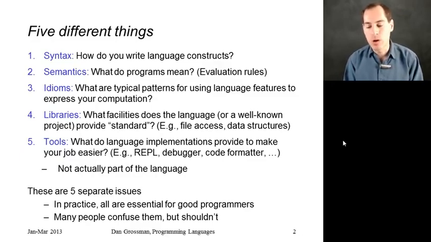And then there are these other 2, libraries and tools. What facilities does the language provide that let you do things you either couldn't do on your own, or would have to re-implement a lot of code that somebody else has already provided? An example of a library that usually has to be provided for you is some way to read and write files. If a language doesn't give you that, you're not going to be able to implement it yourself, because you need some way to access the file system. On the other hand, libraries for things like data structures, like trees or hash tables or lists, are things that you actually could define on your own. So far in ML, we've used the lists that have been provided to us, but we're going to learn enough features of ML to know that we didn't need that; we could have defined our own.